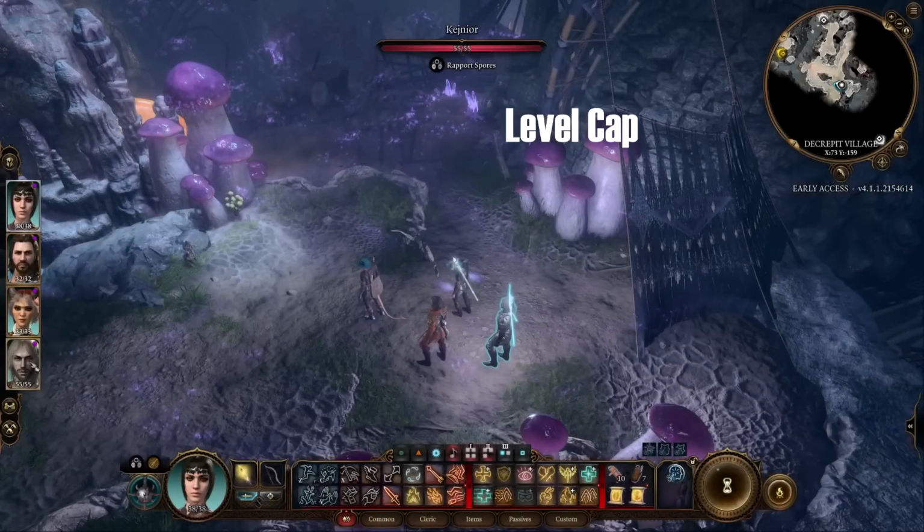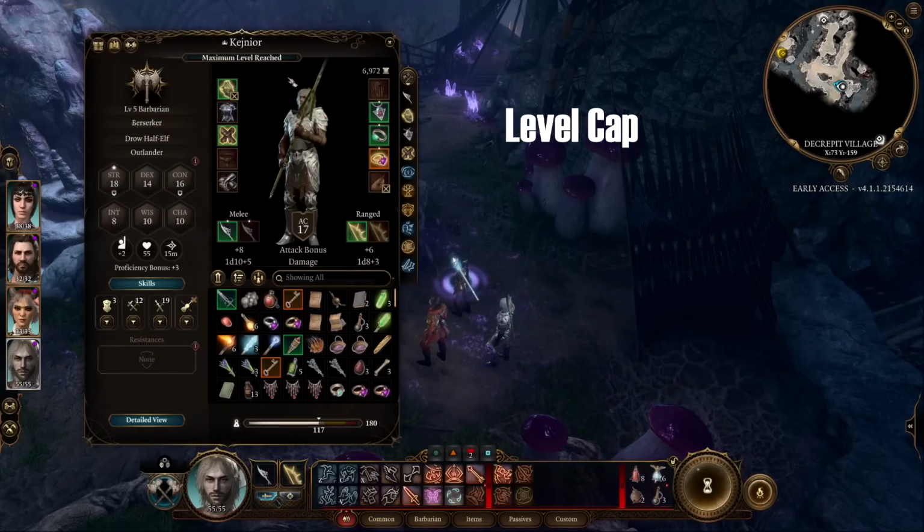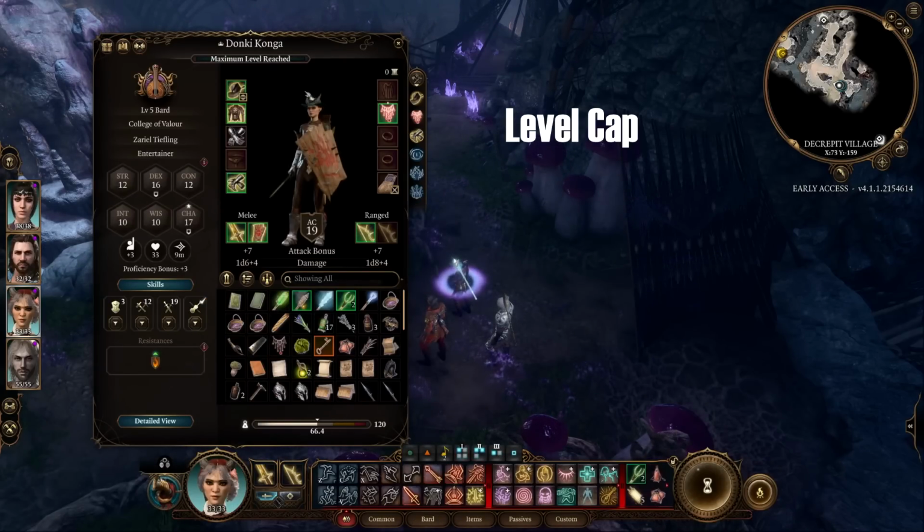Let us begin with the level cap, which, while pretty high for a D&D campaign, is not close to the maximum level cap of 20. Level 12 will still make you experience high level abilities and spells up to level 6, so there is still plenty to be excited about.